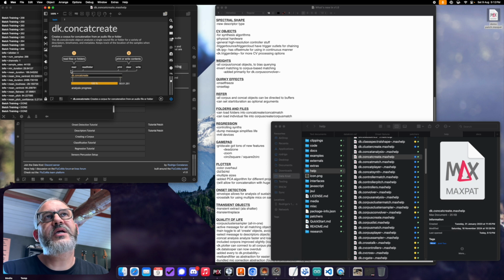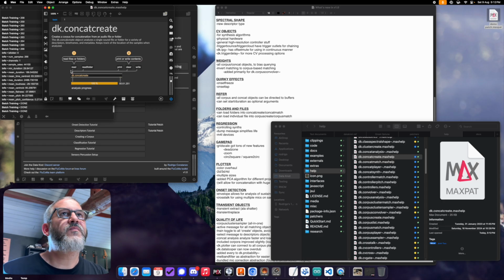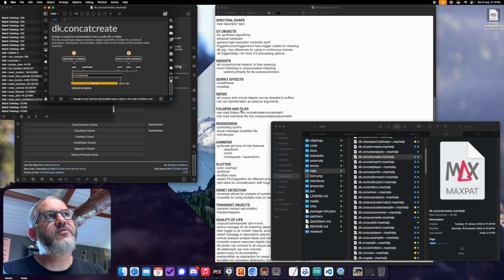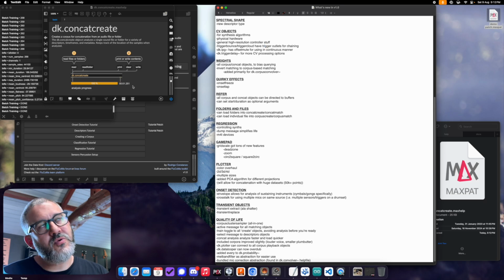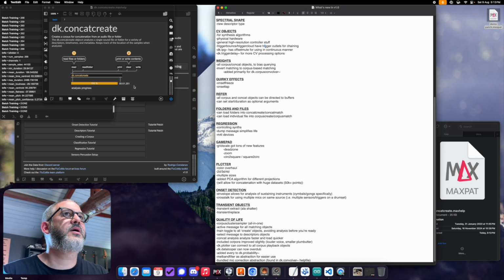So once you read it, you don't actually have to be concerned when you load it that it behaves any different. So if you're using concat synth or concatmatch or concat player, any of these things, you just load that created concat from this and it'll behave as it would otherwise. So this folder and file thing just lets you load folders or files into corpus-based or concat-based playback.